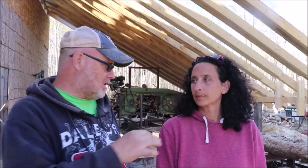But we want to give a huge thank you to David. I'm not going to say his last name because I don't know if he wants us to. But he donated enough money to buy the rest of the roofing material to cover this pole sawmill side here. So thank you very much, Dave. We ordered the material, so we should be able to go pick it up Thursday. So thank you very much.